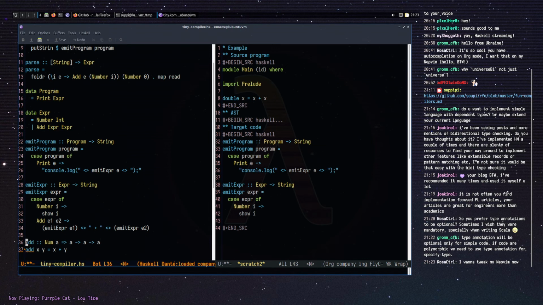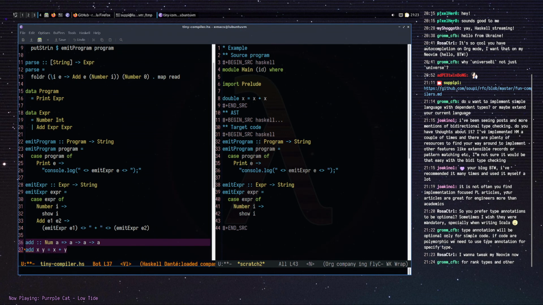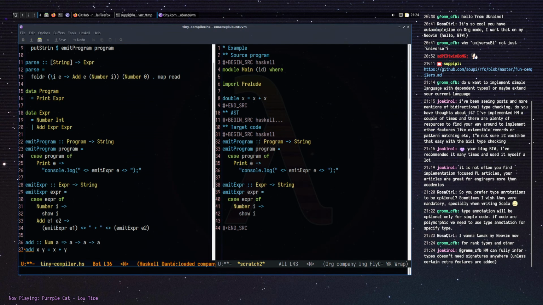So this is something that I don't really want to give up, which is why I am more interested in constraint solving kind of algorithms. Yeah, if you go deeper and you need type families and rank types, then you probably need to add a few type annotations, but this is a double-edged sword. Sometimes when you have to add type annotations, maybe that means that your program is a bit too complicated. Maybe you should think about simplifying it so you won't need that.